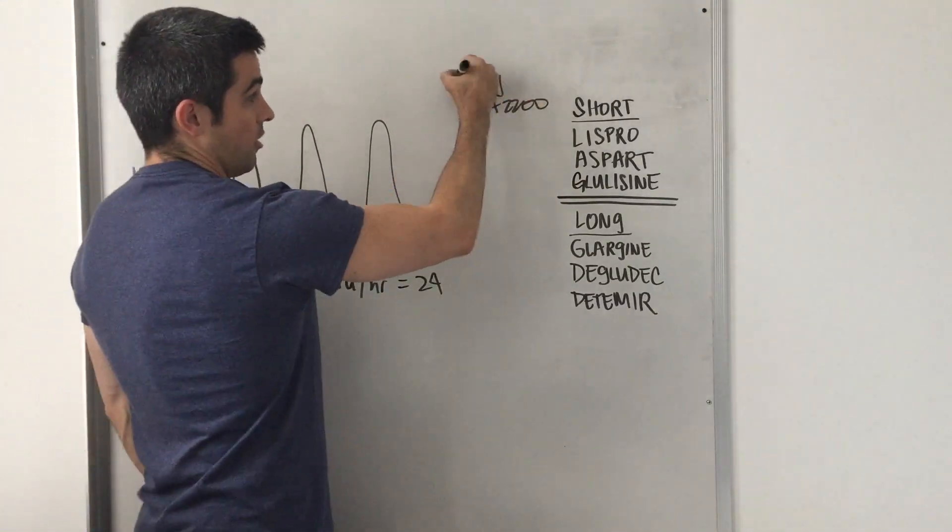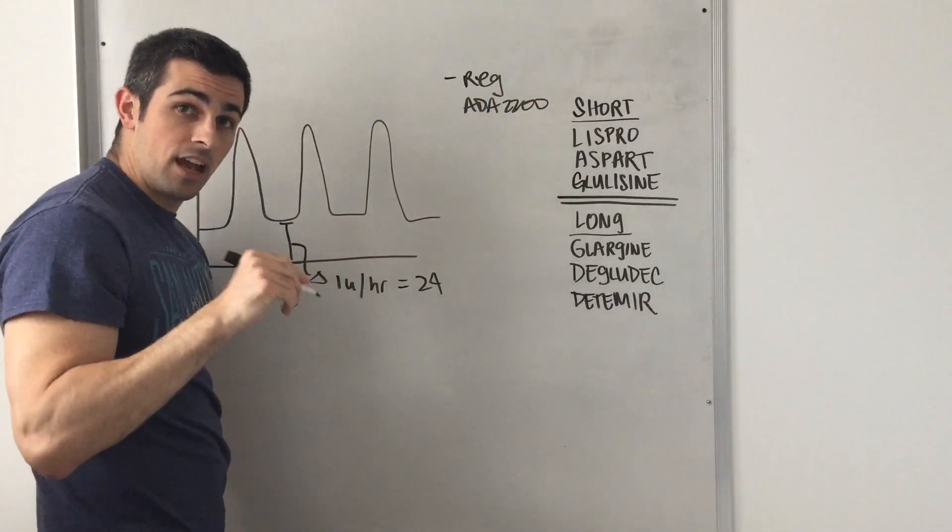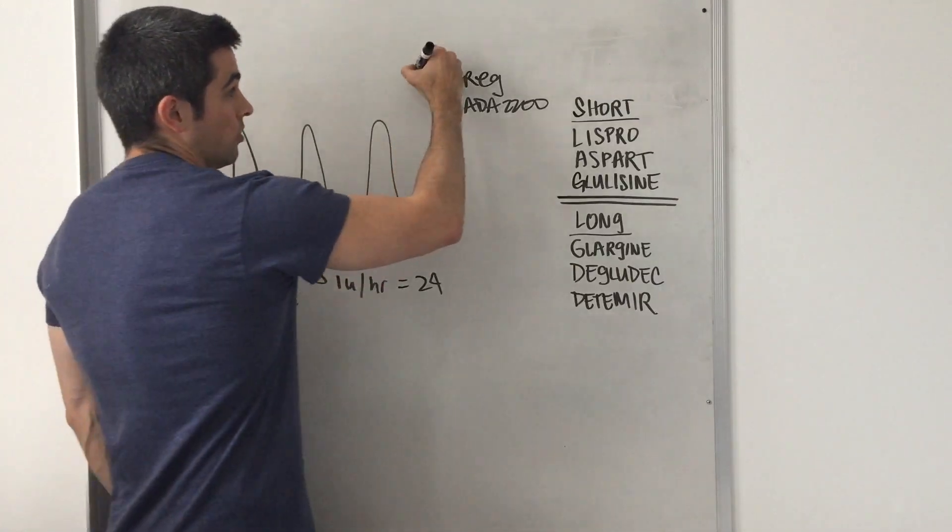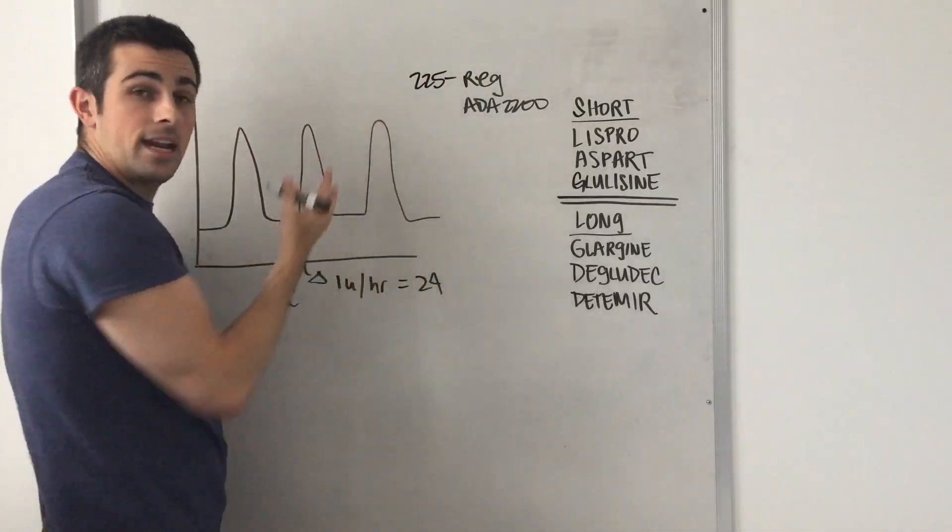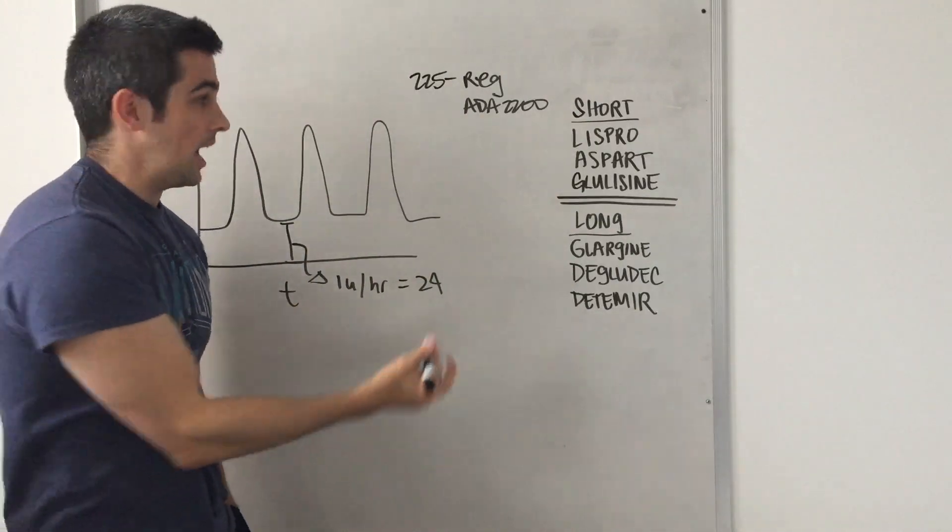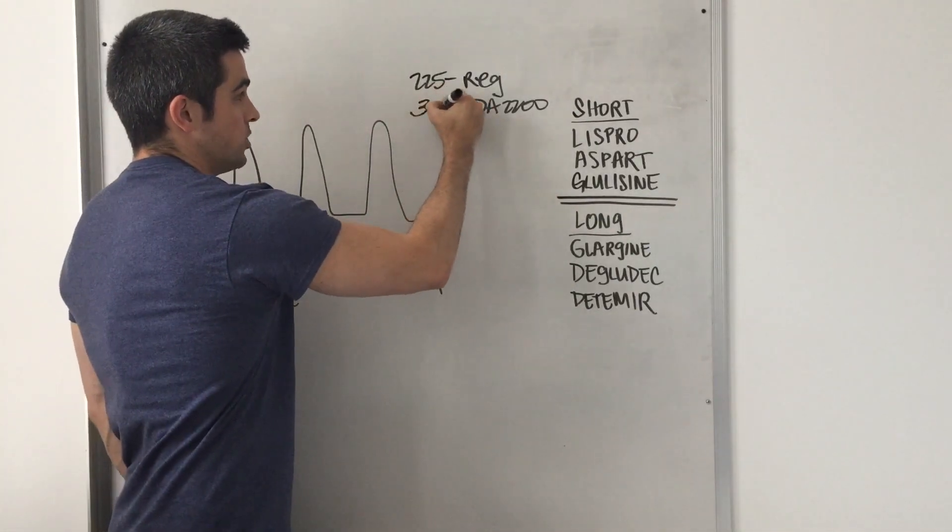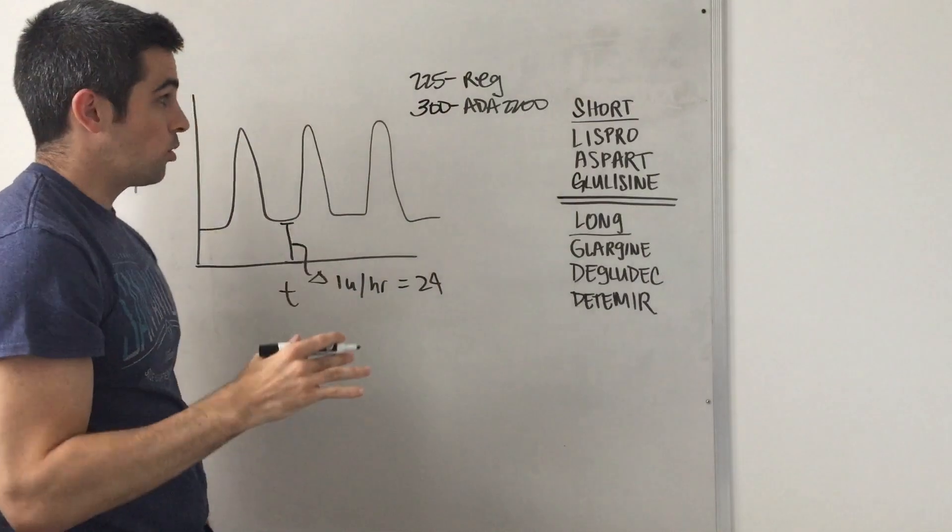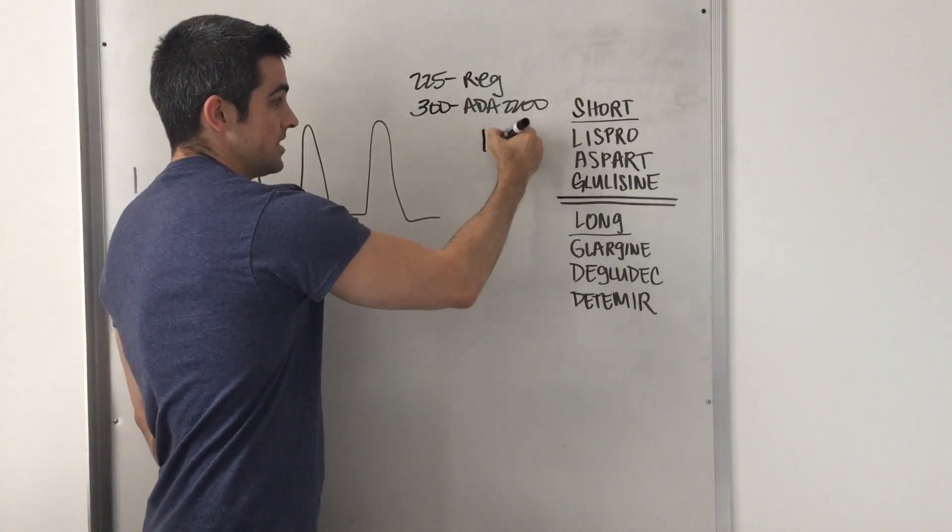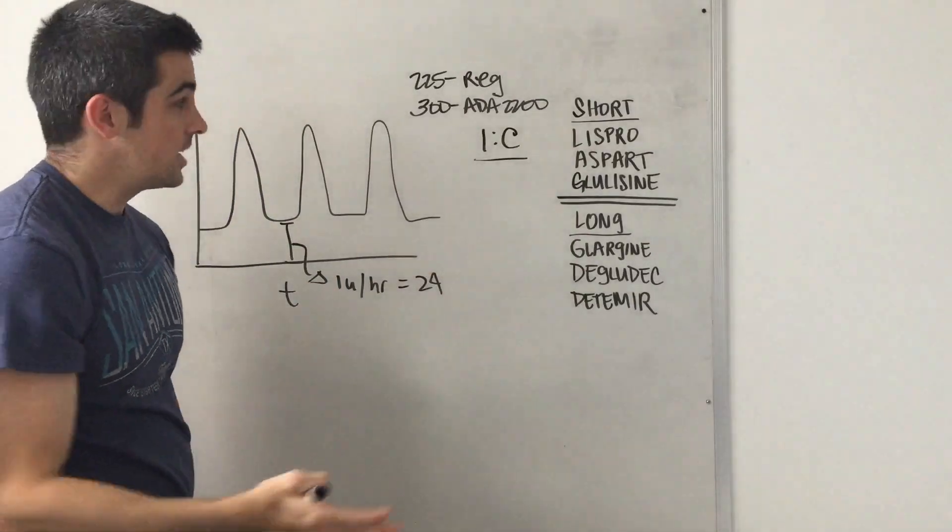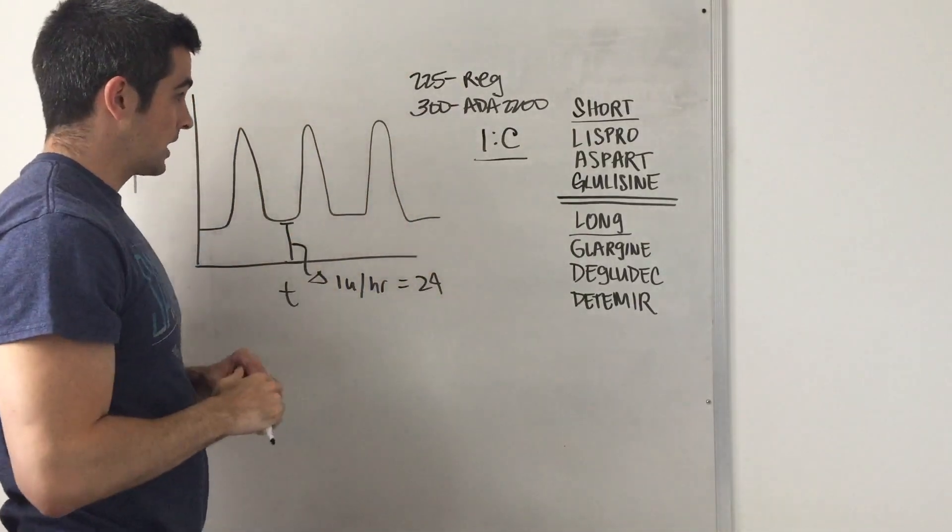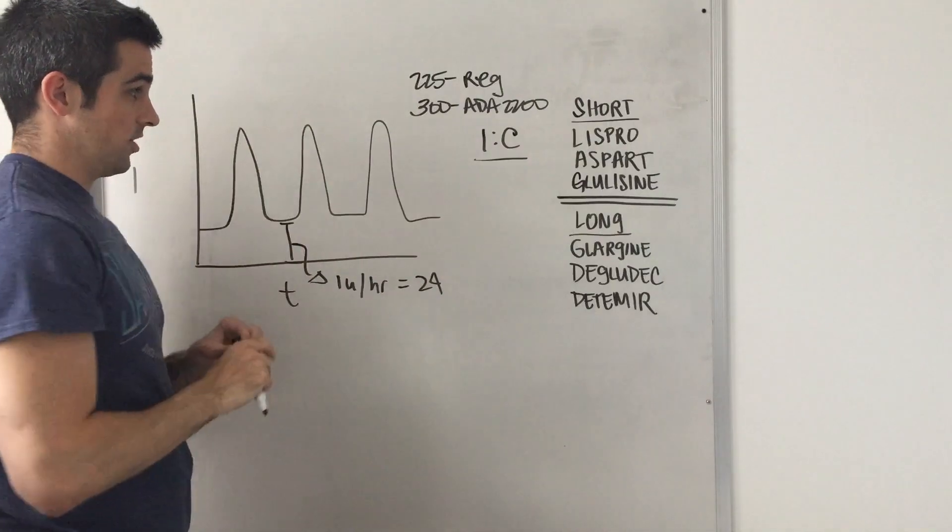For example, on a regular diet, this is 75 carbs per meal equating to 225 carbs a day. Your ADA 220 though has 100 carbs per meal, which means you're going to be getting 300. And this is important when you're trying to calculate this person's insulin to carb ratio. And you don't know how many carbs they're taking unless you know what type of diet they're on.